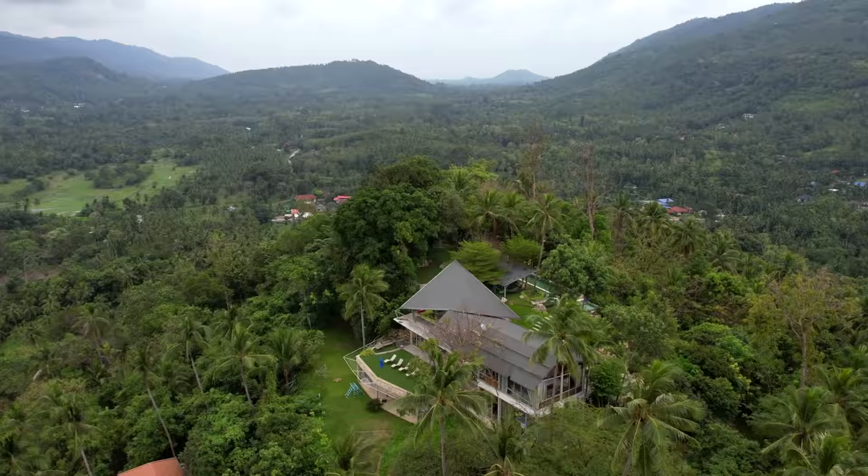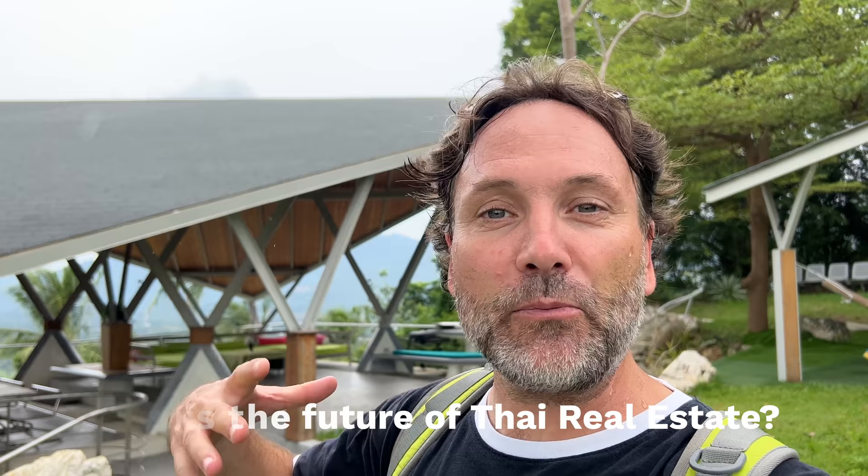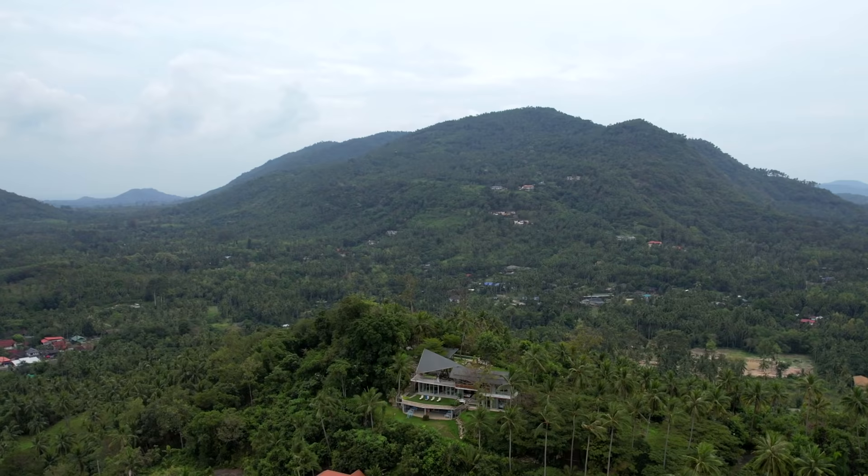What's happened with prices since the pandemic over here? You'll notice this house featured in the real estate section of the New York Times in March of last year, listed at 1.6 million. So because of the fluctuation of the US dollar and the Thai baht, your buying power goes a lot further nowadays. The Thai baht has weakened in the past couple of years. So when you come back from wherever you live — where real estate has most likely blown up in value — you're going to find that you get more for your money here. There's probably going to be a bit of a boom after the pandemic when the initial rush of buyers comes back to Thailand.